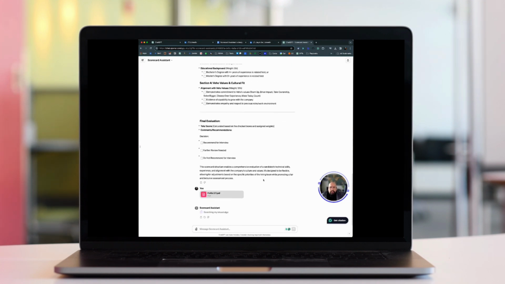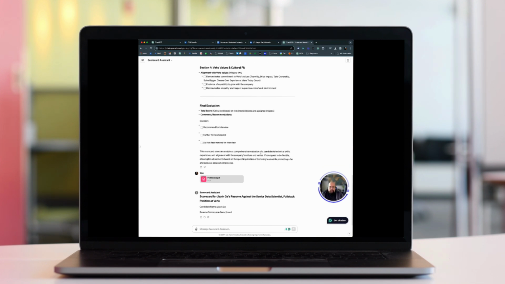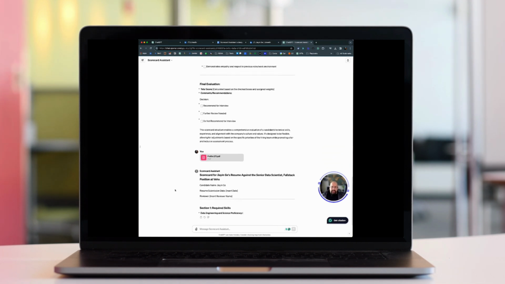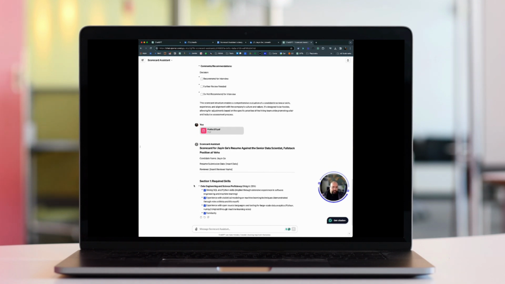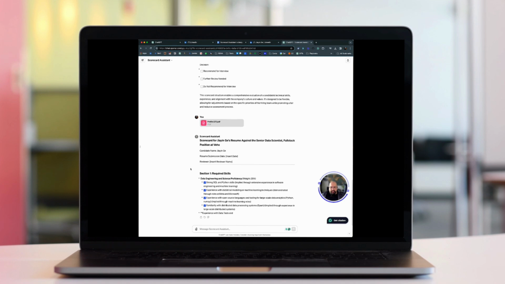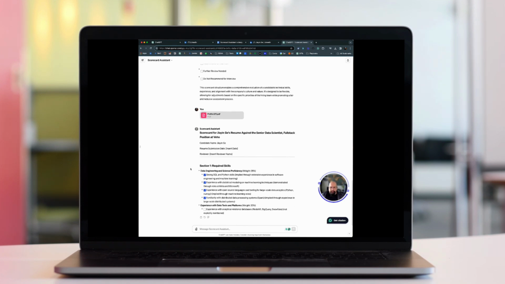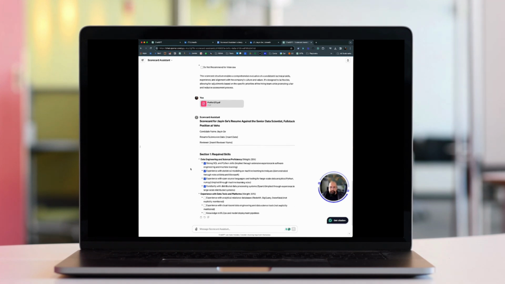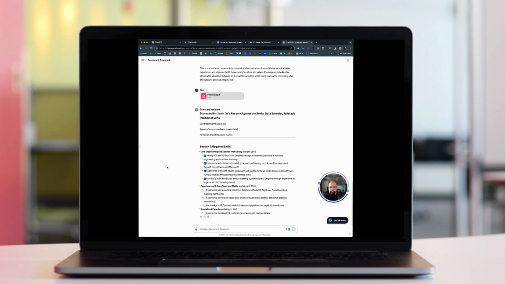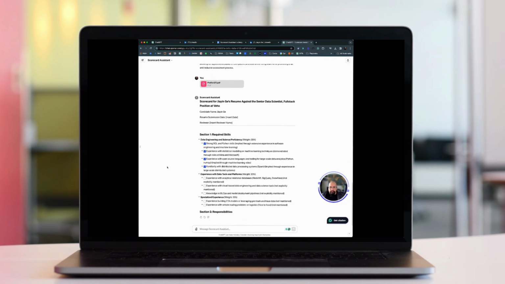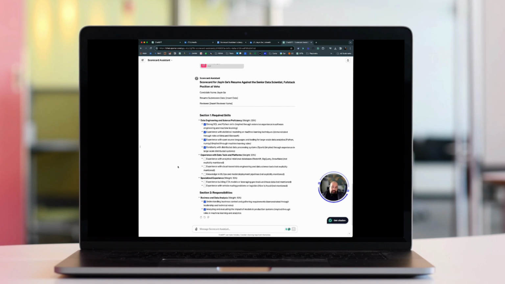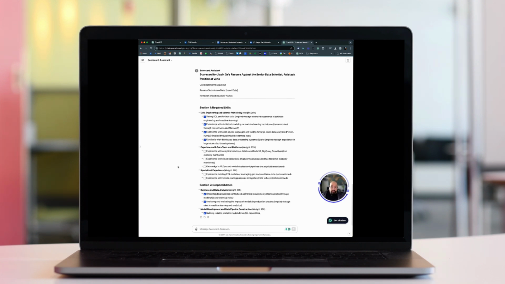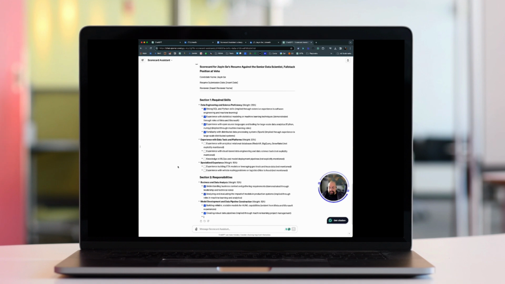So what we've done so far, we've cut and pasted a job description. It's analyzed it and turned it into a scorecard. Now it's looking at this resume and it's going to compare the two. So let's let it do its thing here. And so really it's creating a resume scorecard. So that's kind of cool. And then it's going to compare the two.